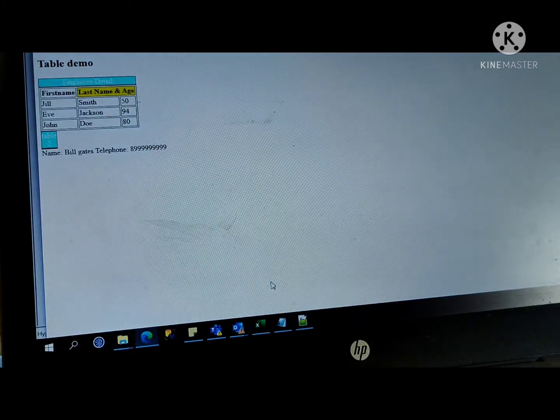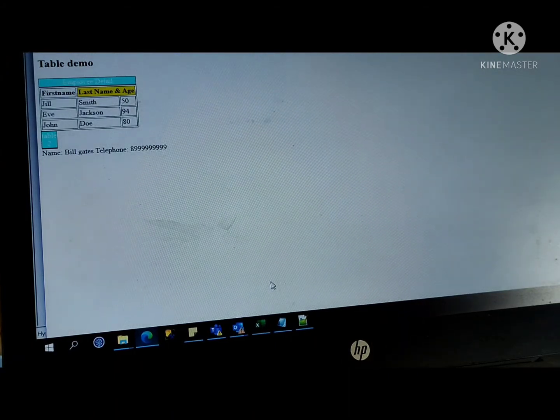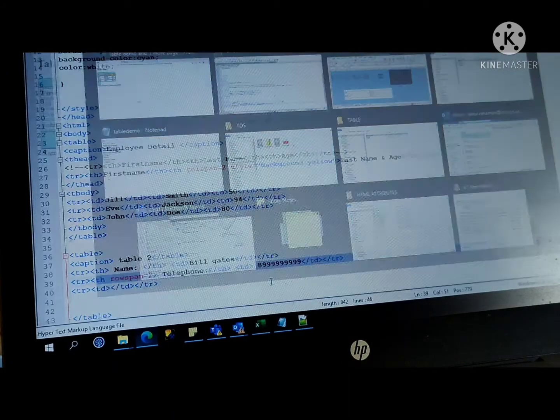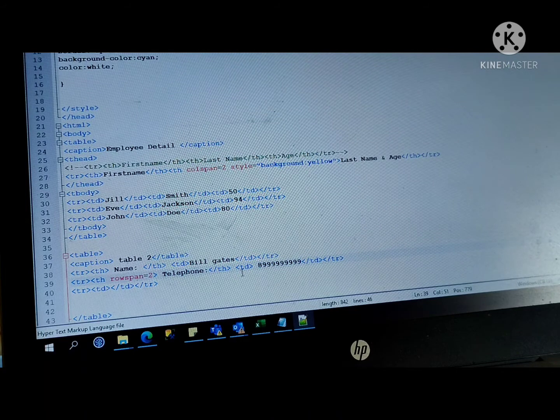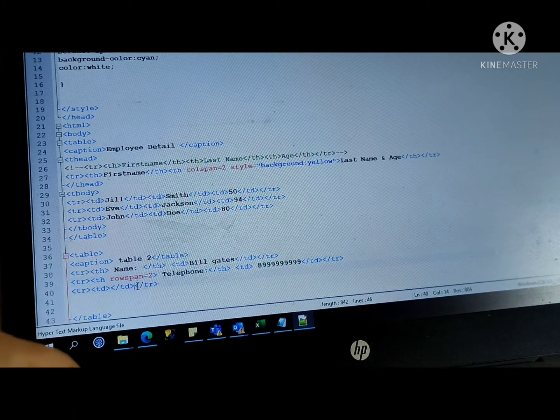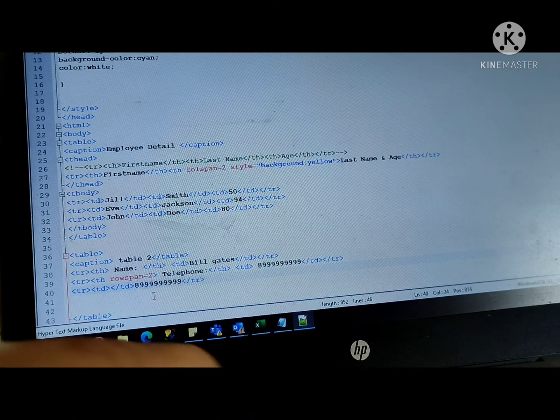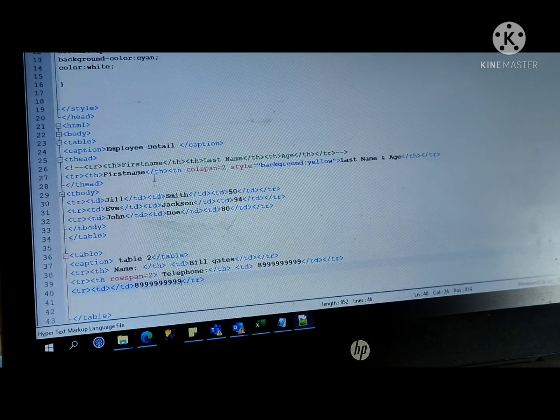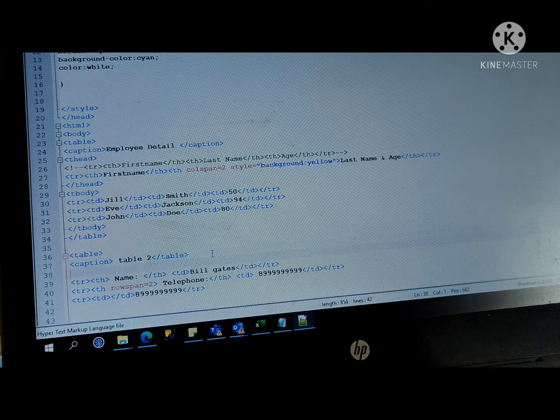See, it is not taking proper things. Let's put another number here. Still it's not taking, so let's put it inside T body.